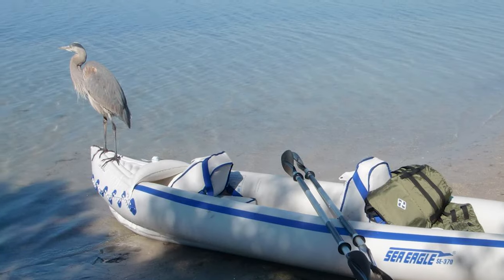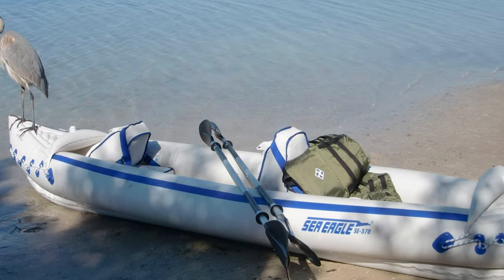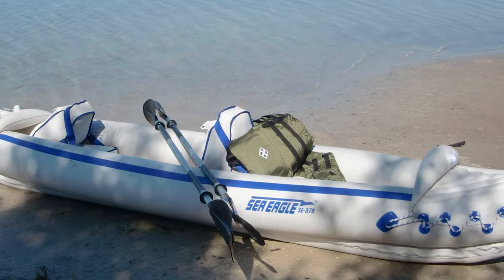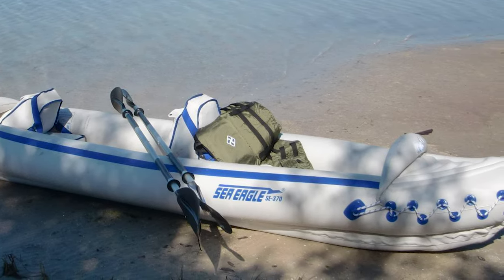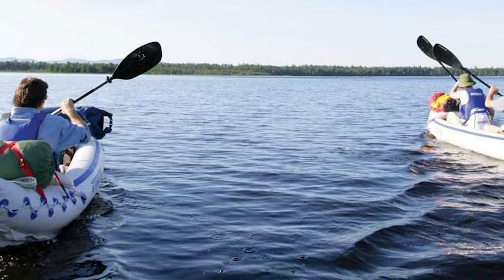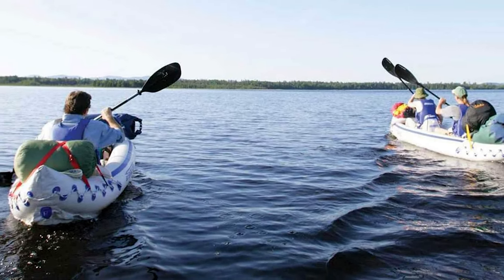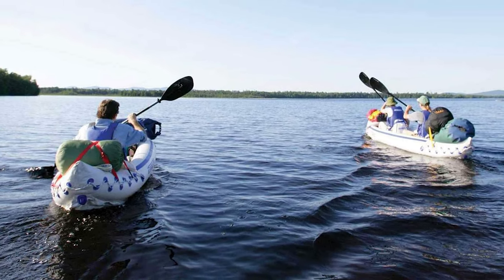It also features inflatable spray skirts, removable inflatable front and rear seats, front and rear rope handles, and a self-baling drain valve. It also features two molded keels for tracking and speed, and high-frequency welded seams that fuse the material into one solid piece. This inflatable kayak is great fun for beginners and experienced paddlers alike. It comes with a lightweight design and efficient hull shape, making it a swift paddling boat that's easy to handle for young and old alike.